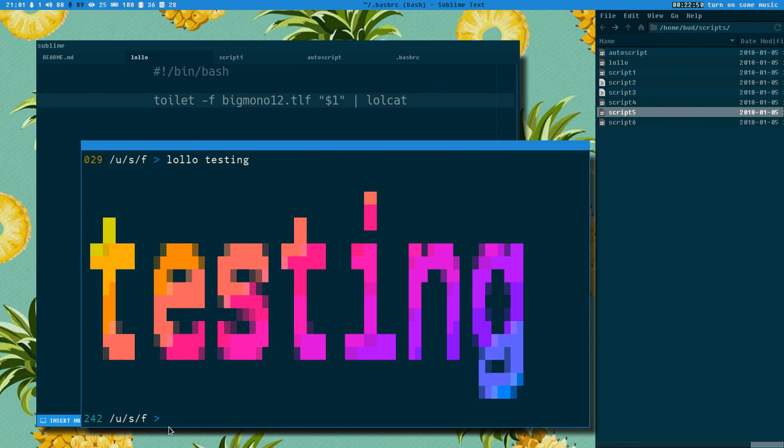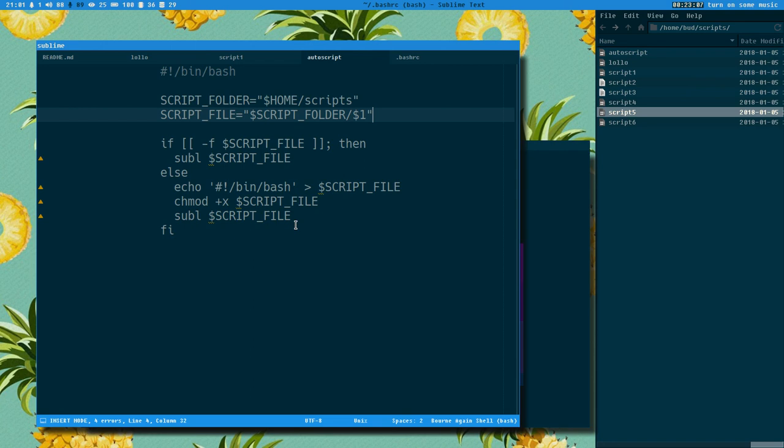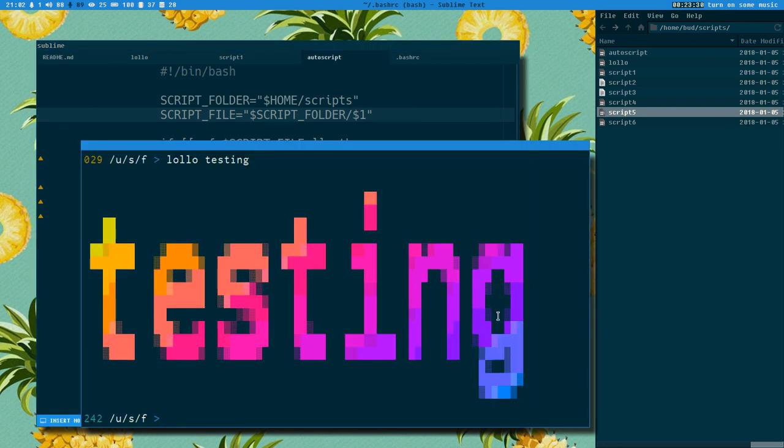If we wouldn't have had this autoscript, I would have had to create the script in the right folder, make it executable, put the shebang. Everything was done automatically. And it took me about 10 minutes to write the scripts, and it will not take you any longer either to create this autoscript. And you will save 1 minute almost every time you create a script, and it will always be in the right folder, because that's another thing. It's safe to do this. You don't have to worry that you put it in the wrong folder and move files around, blah blah blah. It's very good. Use scripts to automate the boring stuff so you can concentrate on fun things like colorizing.